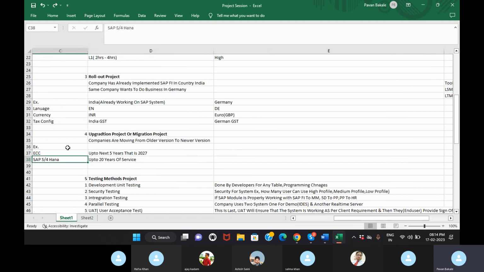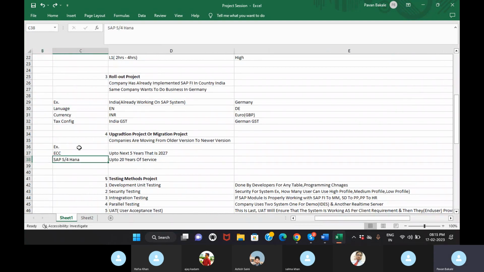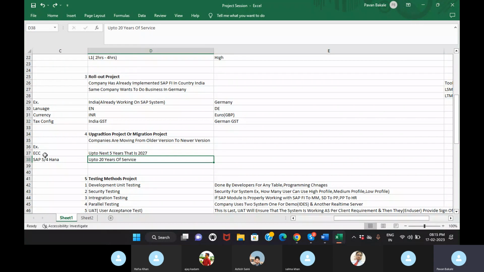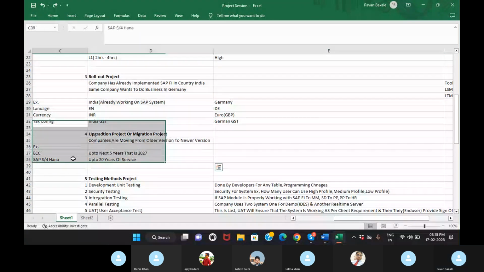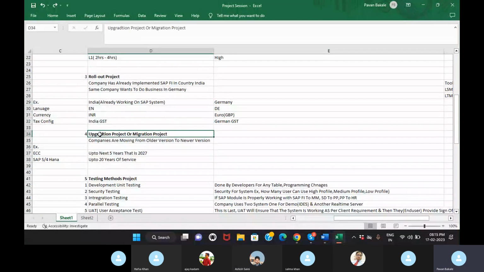That is what is currently happening in the market. In the upgrade project, we don't know; they can extend this up to 2030 also. Why? Because many customers are not ready to come to S/4HANA. So SAP might extend to 2030.